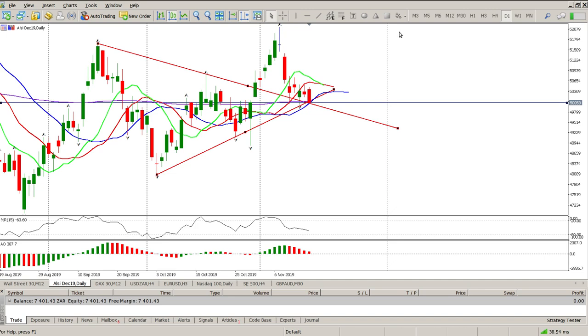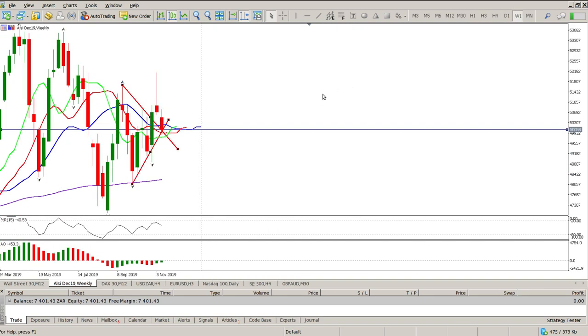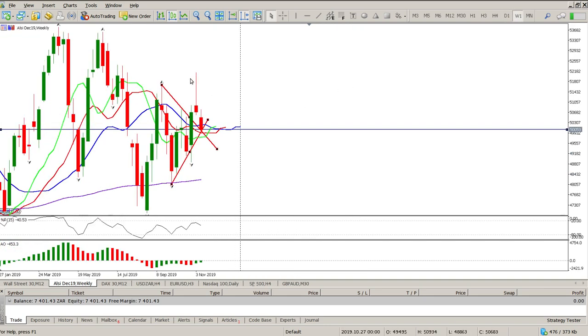At this stage, this is just pure messy, and it's not something I'm really interested in trading right now. If you look at the 3 hour, you'll see what I mean. We're flirting with the 200 EMA for pretty much the whole week, and then we got a close below it. If we come to the weekly, you'll see we had a big rejection bar here, and now we are pretty much back in the alligator.